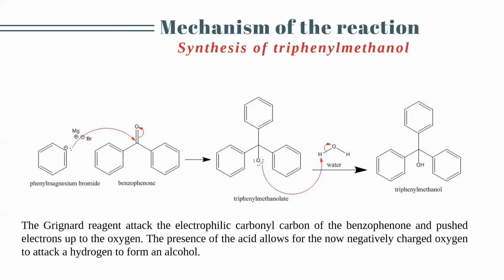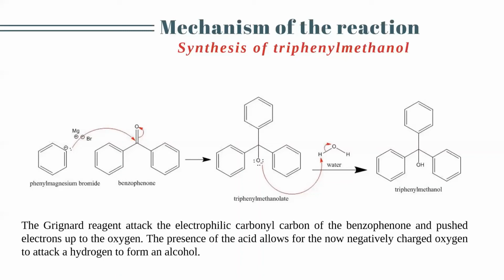So at this point, the triphenylmethanolate is formed, as you can see in the next step in the mechanism. Triphenylmethanolate is just 3 benzene rings that are attached to the central carbon, with the oxygen now only having 1 bond with the carbon and having an extra electron pair. Benzene is not a good leaving group, and since all other substituents attached to the carbon are benzene rings, the carbonyl group cannot reform, so oxygen keeps its negative charge for the water work up.